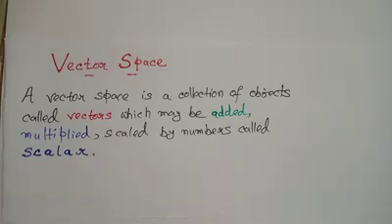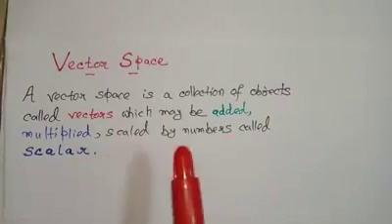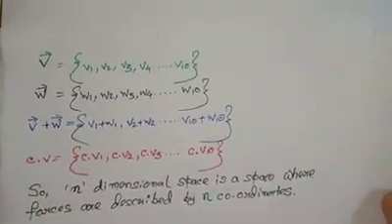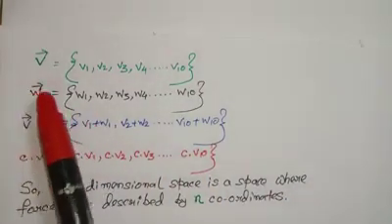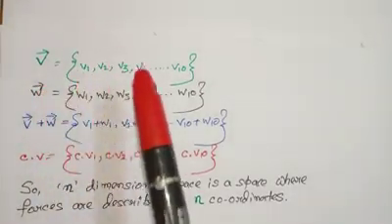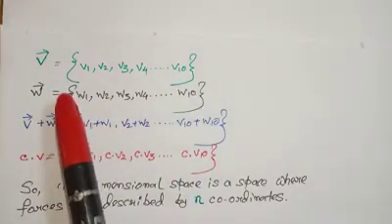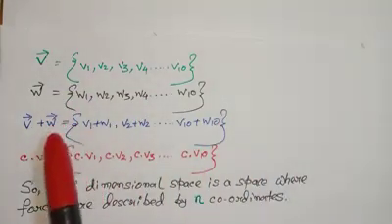Right. Now, when we are talking about vector space, we have shown that a vector space is a collection of objects called vectors, which may be added and multiplied. So it contains certain other operations. Now, considering this, let us see how we can generalize a vector to an n-dimensional space. What I have done over here is show you, say, a vector v. It has v1, v2, v3, v4, v5, v6, and so on up to v10. Similarly, we have a vector w, which has w1, w2, w3, w4, w5 up to w10.